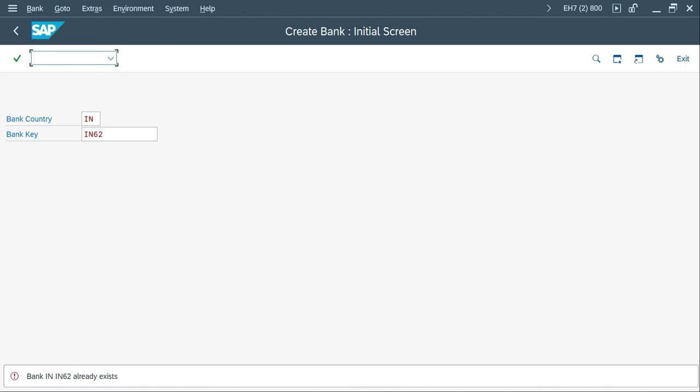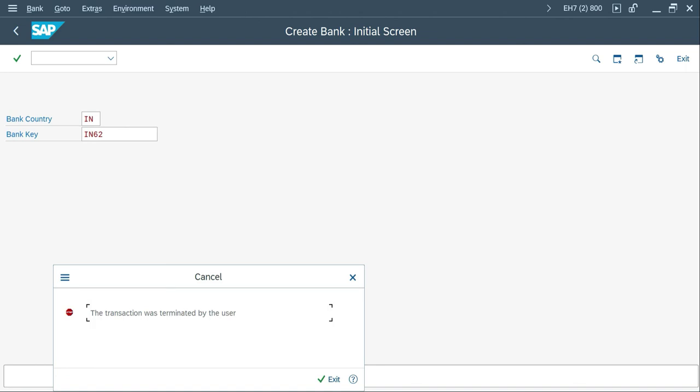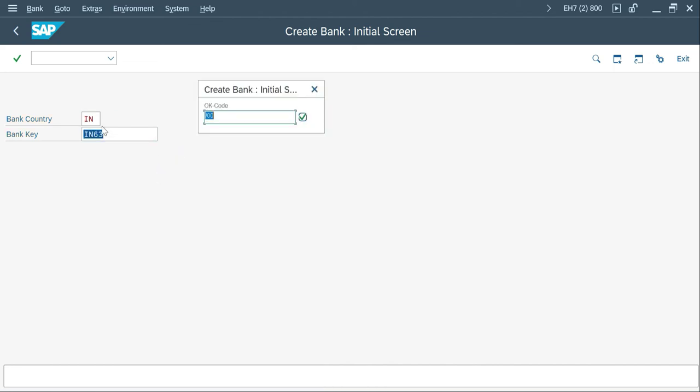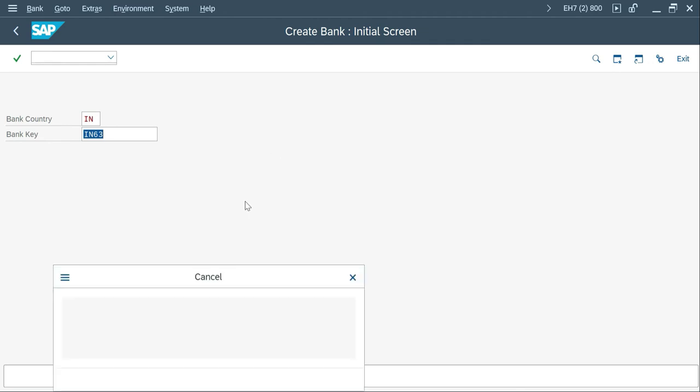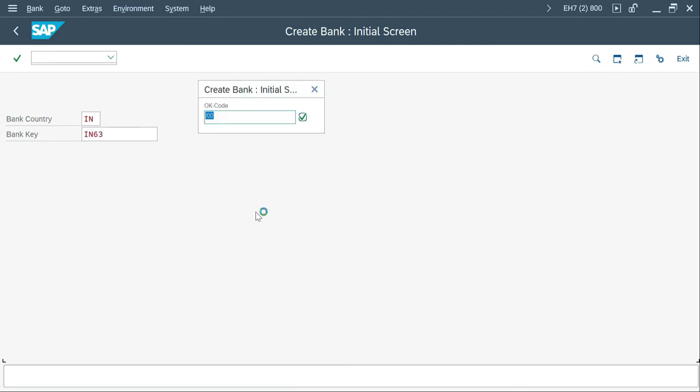What you can do is ignore this by using a command called /N. It will just close the current record's transaction, so it won't close the entire session, the entire FF01. It will go to the next one. So 62 I ignored, and 63, if you already know the message beforehand, you can ignore here as well with /N. Either you can enter it in the command field or here itself. Continue, and you'll get a message: record 1 created with a different bank key, and records 2 and 3 ignored.